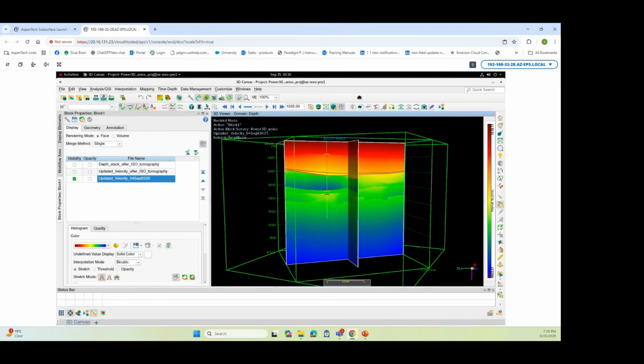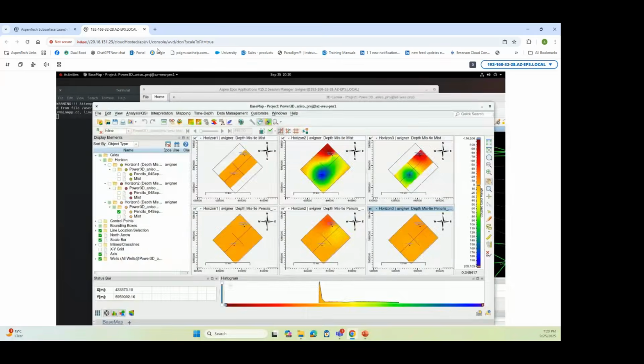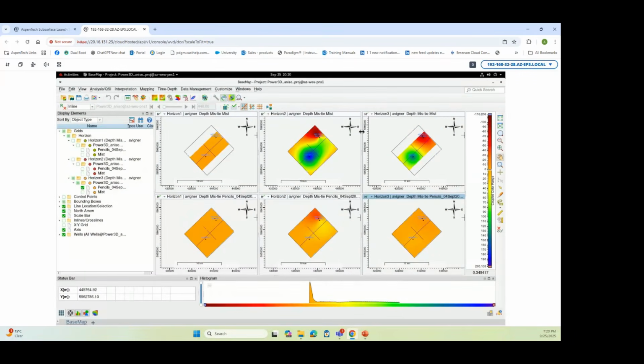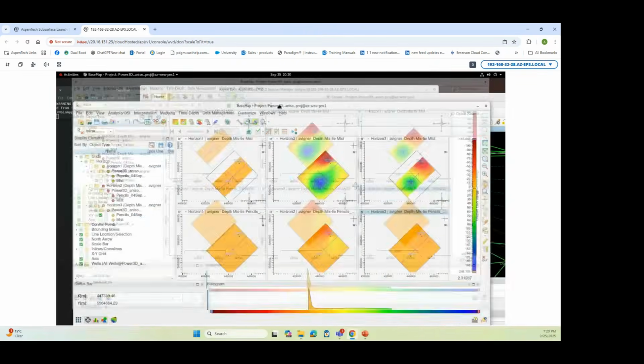Of course, I can now check the mistime maps, how good they are, which I've already prepared beforehand. And this is the mistime map that we started with. And these are the new computed mistime maps that I have generated just beforehand. And of course, you can see now that we have reduced those mistime maps. We can do a few iterations if we think this is not enough. But obviously, for the sake of this demonstration, I'm just going to stop here.